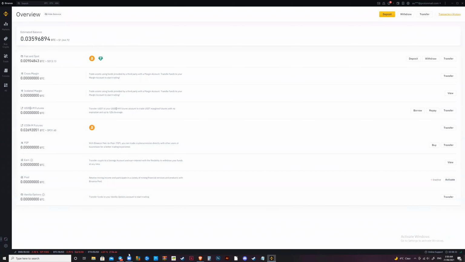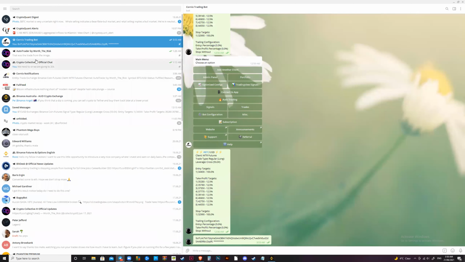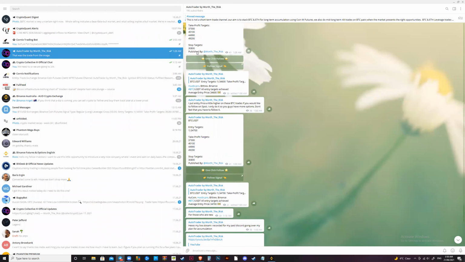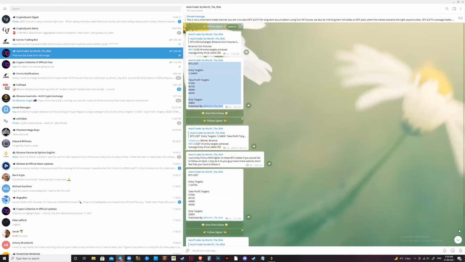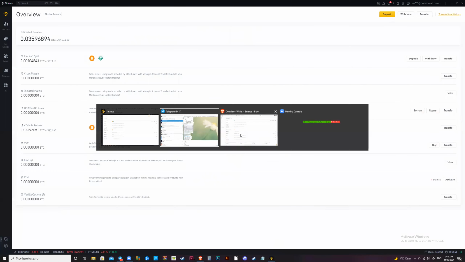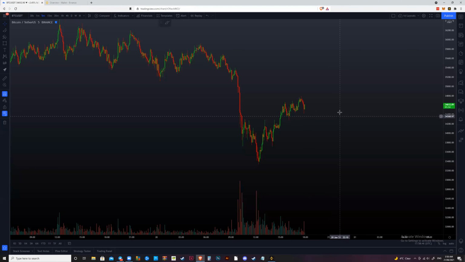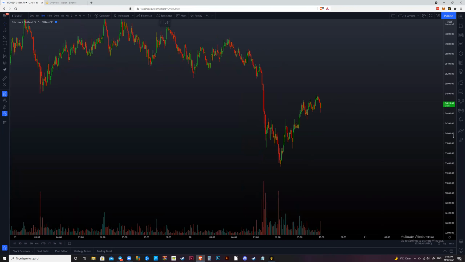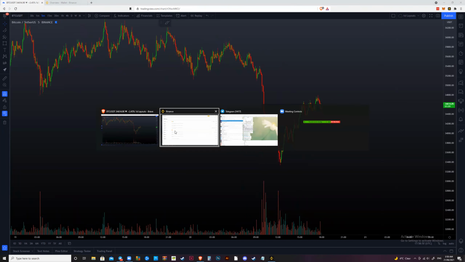So we're already in some trades on the auto trader, but I'm going to put in just two more dummy trades, just so we can see. We can see the current price of Bitcoin is 34,600.